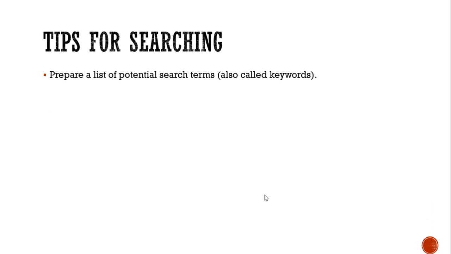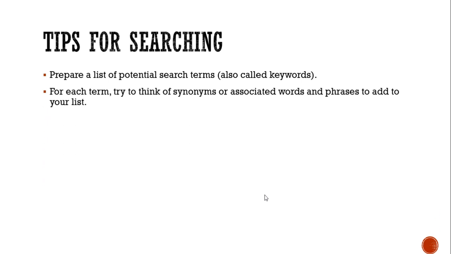So let's look at some tips for searching as you're preparing to look for sources. What you want to do is start by preparing a list of potential search terms, which we also call keywords. It's always helpful to keep a running list of what terms you're using for your searches.